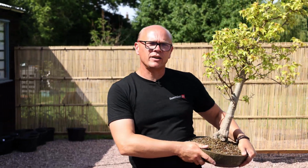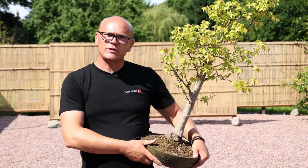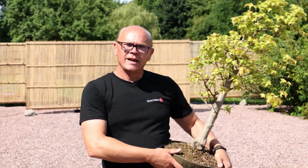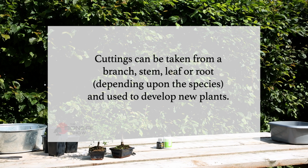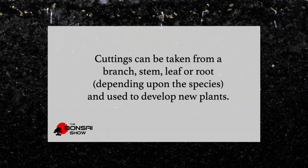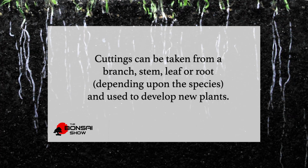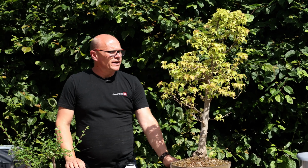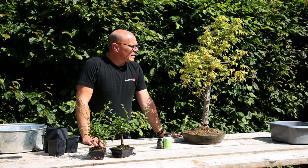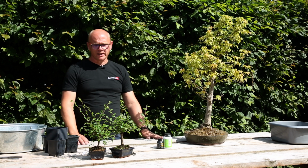Today we're going to be looking at taking cuttings. This particular tree, a trident maple, is going to be one of the poor victims that we're going to have a go at, along with some Chinese elms. Now I have to say, this particular tree would be a great candidate for air layering, a process which I'm sure we will cover in a future episode. And we probably still will put an air layer on it. I think the top of this tree has a lot to offer as a separated air layer put in a pot. But back to the subject.